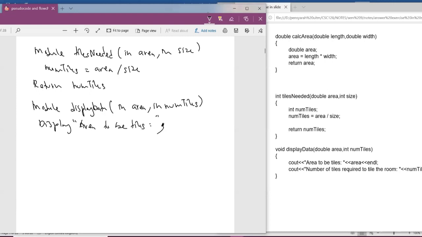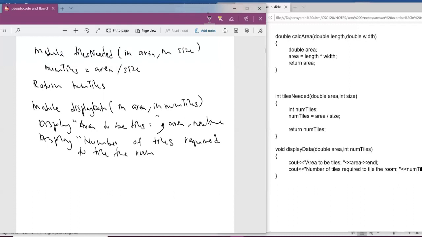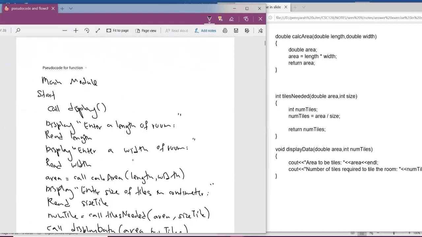Okay, comma area. Okay, comma lagi new line. Okay, so next we have the display number of tiles required to tile the room. Okay, so comma num tiles. Okay, sorry, return.